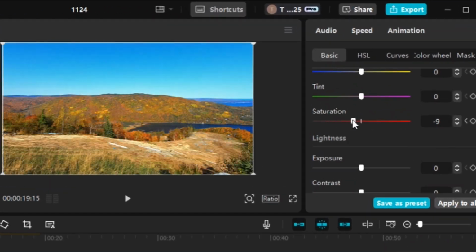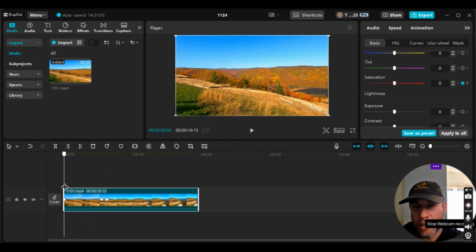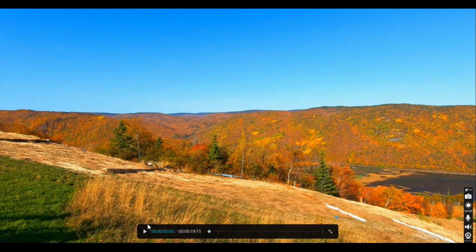saturation back, maybe even make it a little more saturated here. And since we changed the saturation value and we scrolled ahead from this keyframe, it automatically populated a keyframe for the change here as well as here for saturation. Okay, so let's play this and see what it looks like. And this should be much quicker than it turning to be not saturated at the beginning here.